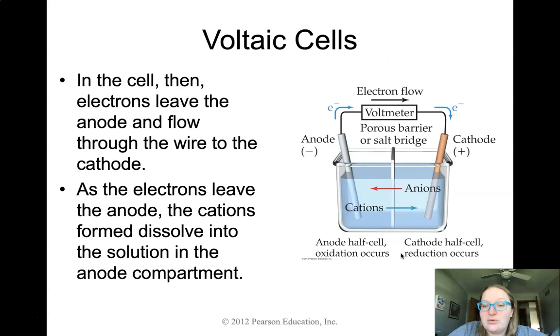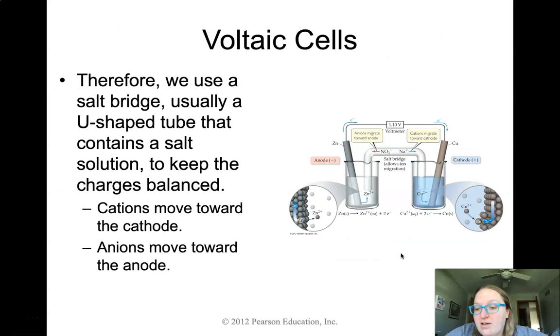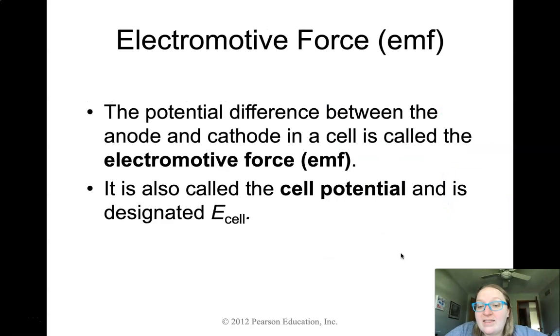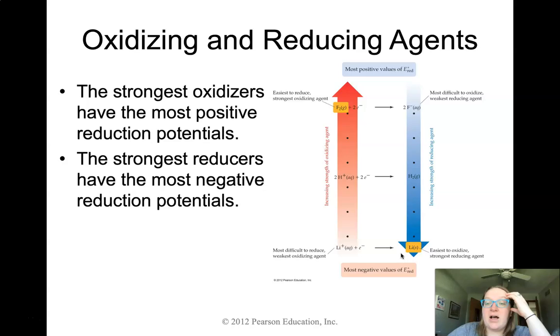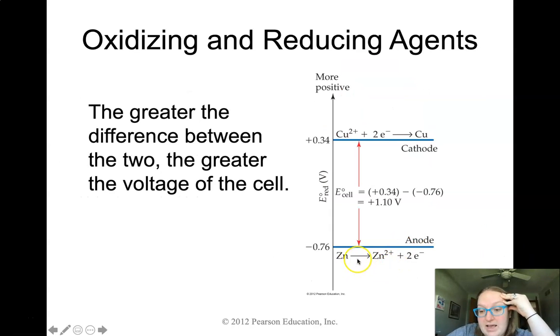What they should have shown you is this particular cell. We calculated the cell potential of this particular voltaic cell, and that is different than what is in your book. So just pay attention to what's labeled as the anode and the cathode. For us, the actual anode was the zinc anode that we originally thought, but the cathode should have been the copper, not that hydrogen. So just keep that in mind. Then we calculated the potential by taking the cathode minus the anode potential and getting a positive 1.10 volts.